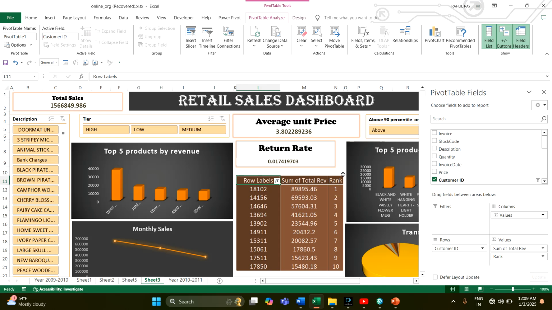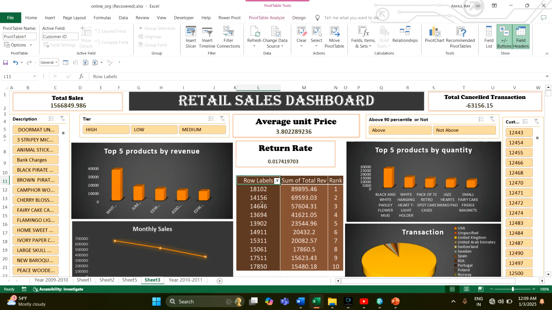I also created another column with the help of value field settings to see the largest to smallest revenues and to give a rank to the customers on the basis of revenue, and finally filtered this data to see only the top 10 values. In this way we have created the top 10 customers on the basis of revenue generated. We can easily say that customer ID 18102 has the highest revenue generated.